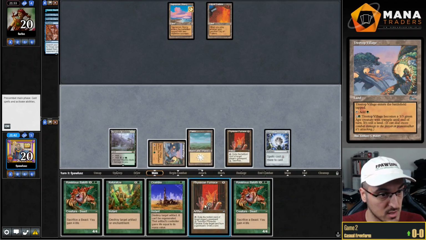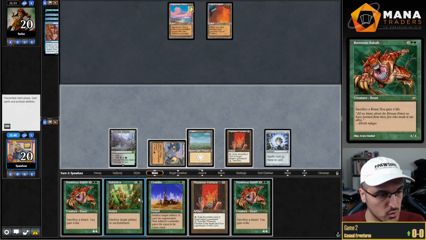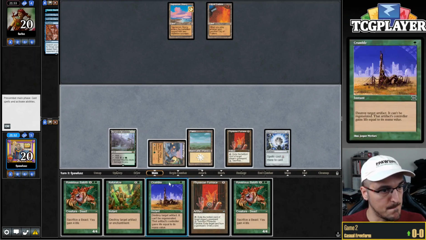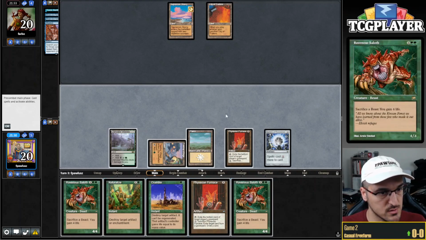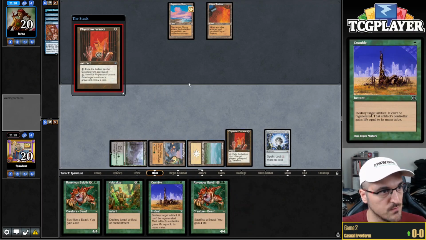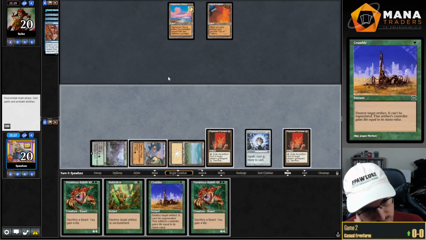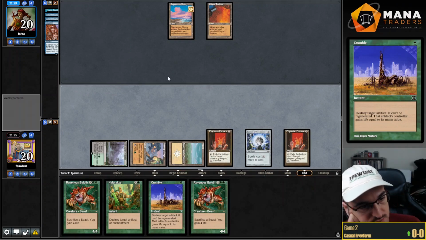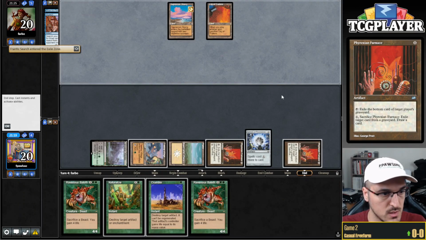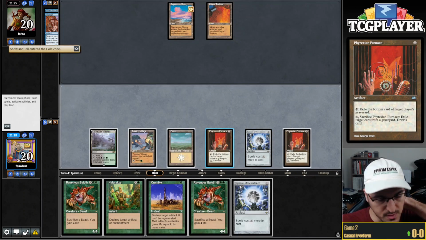And am I playing a second Furnace, or am I holding up Crumble? I guess I'm not really holding up Crumble, I'm just holding up a pitch card for Naturalize. I do think I want to play the second Furnace. I'm going to have to cycle this eventually, and this just sitting in play seems okay. I mean, it's kind of whatever. Alright, so exile one, exile the other one. I kind of want to hit my land drop here.